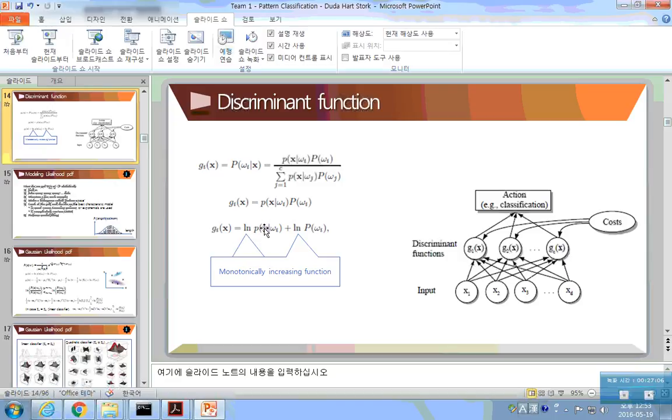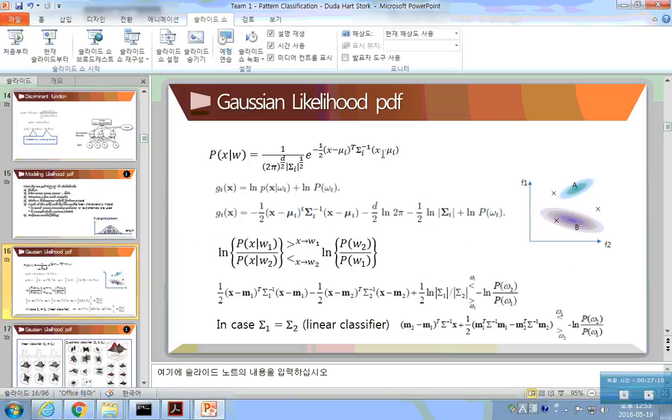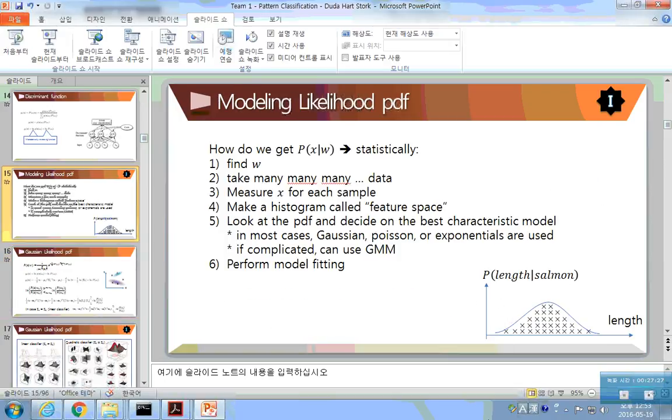So given that this is a Gaussian, we can now start to express this Gaussian in this term and compute the boundary for this again. This boundary this time is very important to know. We are talking about two objects, right? The salmon and sea bass, right? Each one of them, as I said, will have its own Gaussian, right?